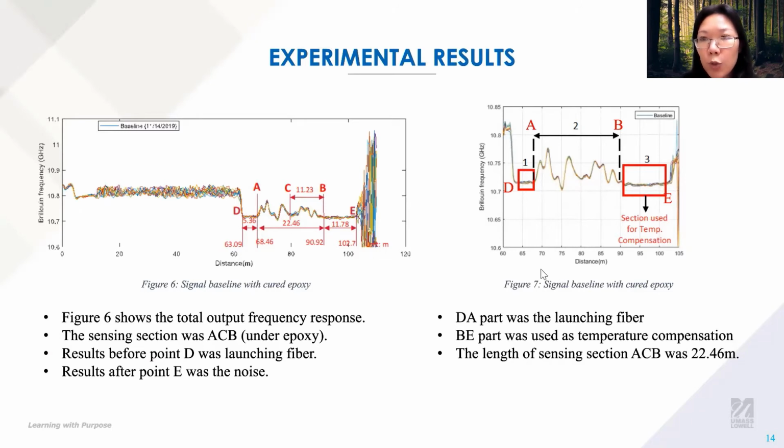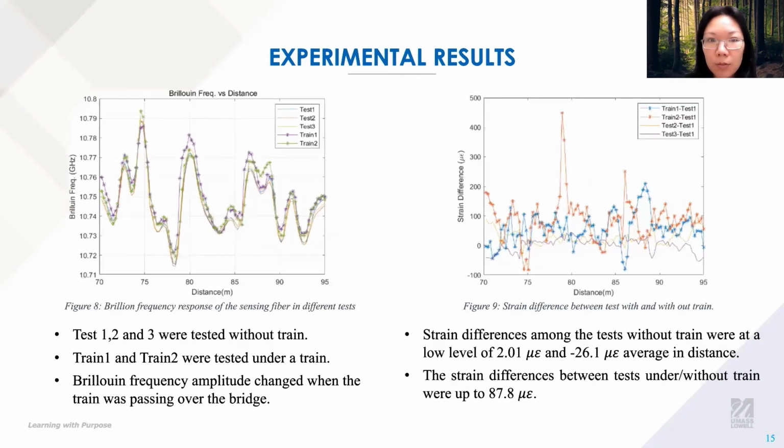Figure 7 is the zoom in of this area, and from point A to point B is the region where the sensing textile was fixed underneath the bridge using the epoxy. So you can see the frequency change along this area because when applying the epoxy, there is some pre-stress also applied onto the sensing textile.